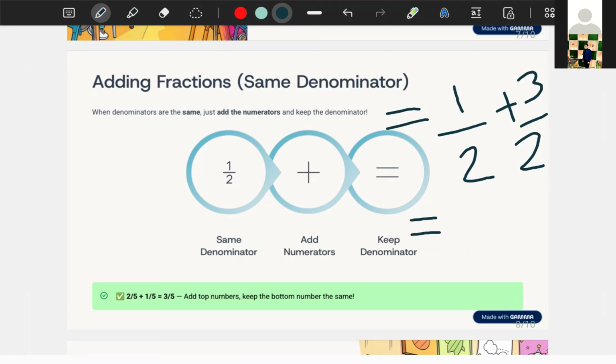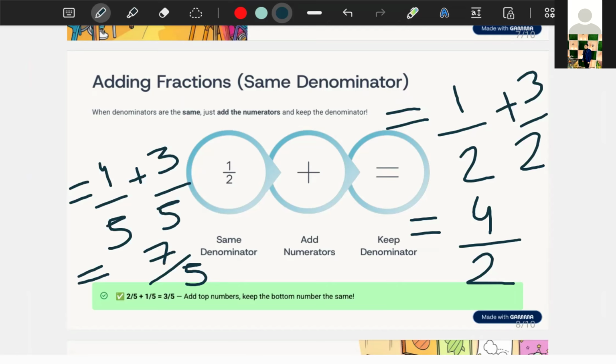Like if we take one more example, 4 by 5 plus 3 by 5. What is in the numerator? 4 and 3. We know 4 plus 3 is 7. Just write 7, and in the denominator simply write the denominator once, which is 5. So 7 upon 5 is the answer. So whenever there is a same denominator, we just add the numerators and keep the denominator the same. In the first example, the 2 is the denominator, so we write 2 exactly here, nothing new.